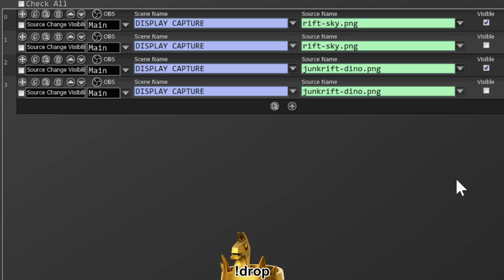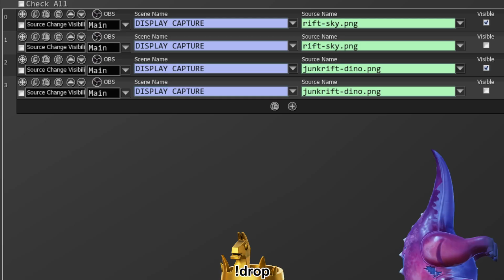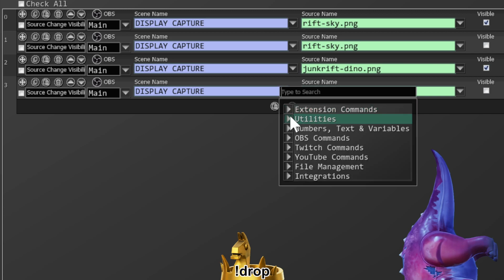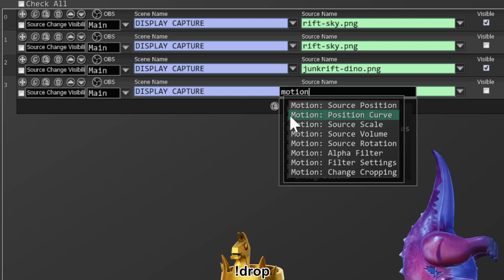And then 10 seconds in total is when the dinosaur is going to completely disappear. But by then, it's already going to be down and off the screen because I'm going to make it have motion. Motion source position, because we want the dinosaur to appear at the top of the screen and then fall to the bottom of the screen.